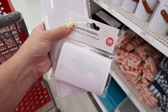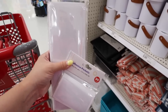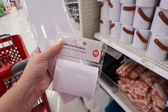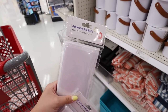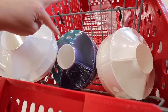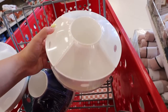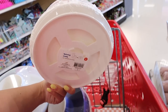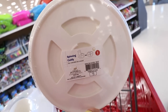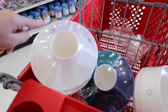A couple of other school supply type items are these adhesive pockets — basically like lamination pockets. They have a longer version and a smaller one that would be great for name tags. These are $3 each — you get 30 for the small and 15 for the larger size. They also have these nice spinning caddies in clear, white with teal and blue, and solid white. You can use these for makeup at home and they spin on a little lazy Susan. They have removable pieces and are $5 each with five different compartments.